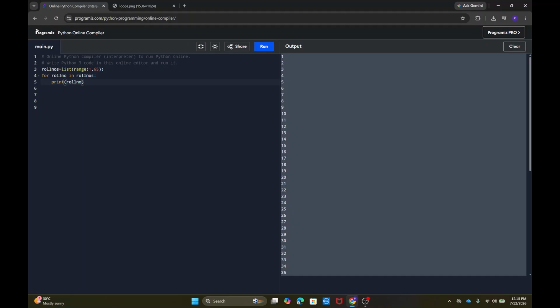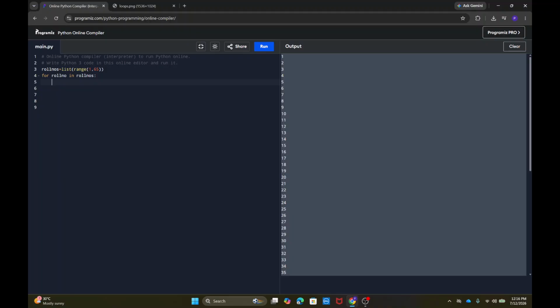But you may have a doubt, why print them? We are not doing anything, we are just printing the numbers, right? So why are loops used? Not just to print, but you need to understand that we are actually accessing the elements, the roll numbers, we are not just printing them. If you want to do some action on them, you can definitely do it.